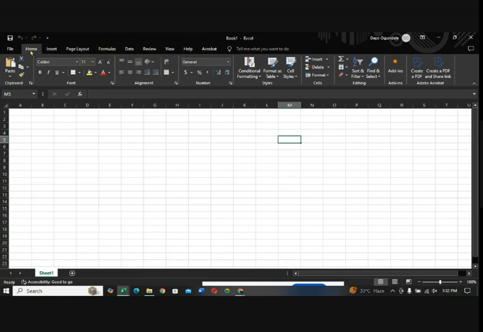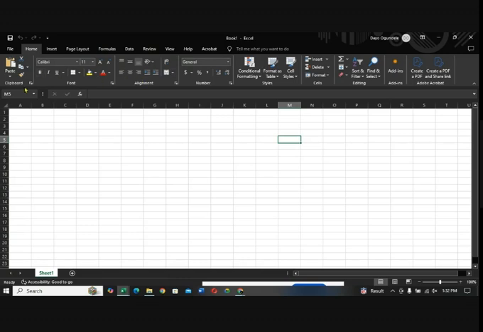And if you look at the home tab, you see that there are several features under this home. The home is the most used tab that we are going to be using for our data analytics. There's virtually nothing you want to do to analyze your data without making use of the home tab. So the home tab is very, very important.